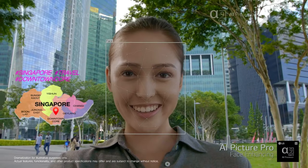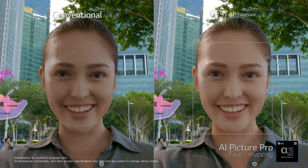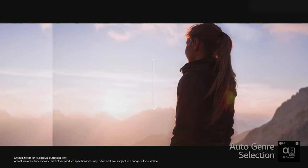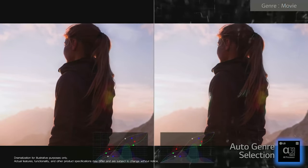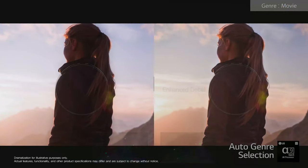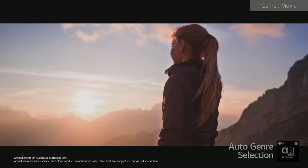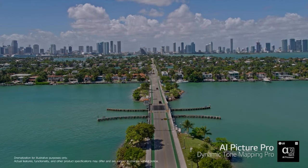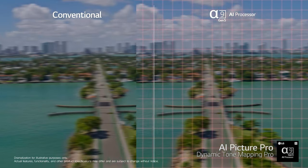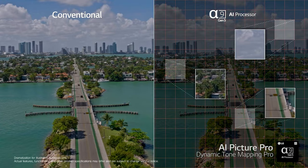In the LG TVs, you have picture options like super resolution or MPEG noise filtering, which allows you to better a not-so-good-looking image. Though generally on really good content — like if you're streaming in 4K, or better yet you have a 4K Blu-ray player or even something like a Kaleidescape — turn all that off because you're fine. But the features are there and they work well.